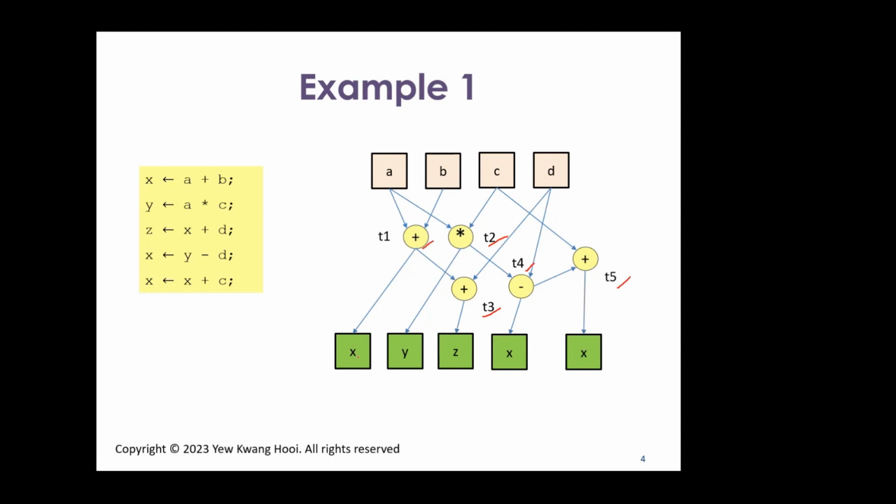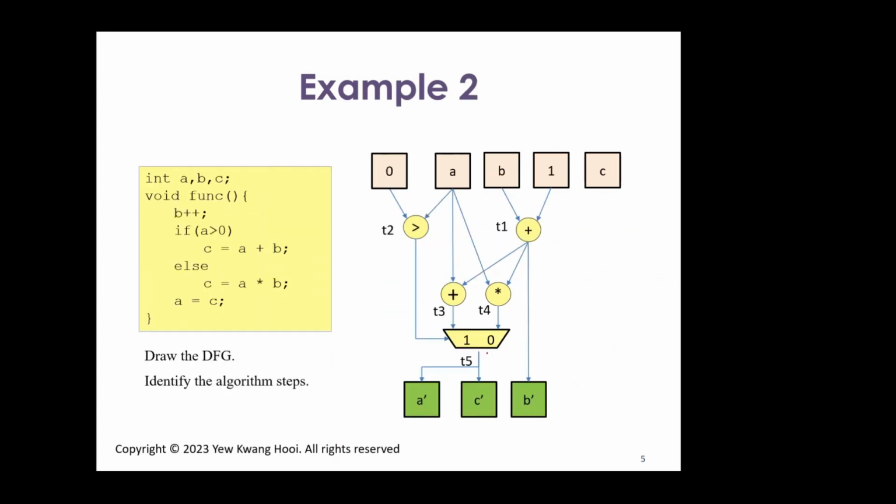And also note that we don't have X apostrophe or Y apostrophe. Why? Because earlier, the output variables are different from the input variables. We are not reusing the input variables for the output. So there's no need for X apostrophe, because at the top here, you see there's no input variable X. There's no input variable Y. Whereas in the second example, the input variable A is also the output variable. So to differentiate them, we put an apostrophe. One is for the output, the other one is for the input.